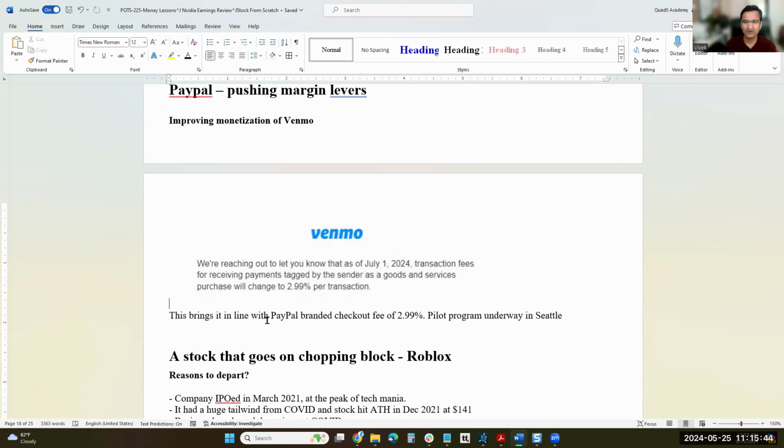But it's good to see some moves, trying to make Venmo more profitable and not have Venmo cannibalize its other businesses. Surprisingly, Venmo used to charge 1.9%, whereas your PayPal branded checkout used to charge 2.99%. So you have two businesses charging different rates, probably going to cannibalize each other. Now at least they brought Venmo down at par with others. Person to person, it is still free. This is all the merchant charges.